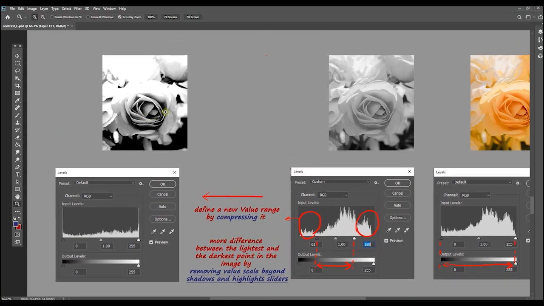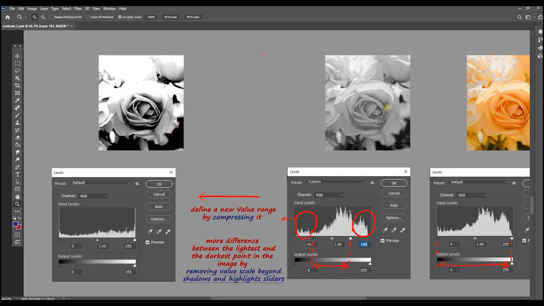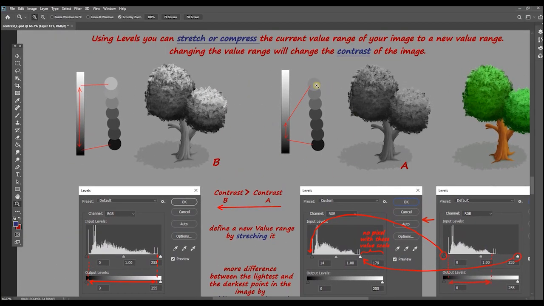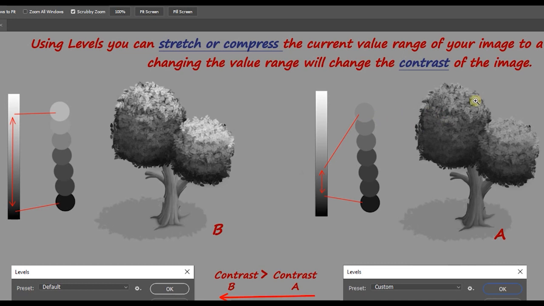So what's happening is that Photoshop finds a pixel and replaces it with a new pixel with the new value scale. It's a mid-tone range, but Photoshop replaces it with a dark value scale. Here, Photoshop finds a pixel and then replaces it with a new value scale. This pixel belongs here to this value scale, but Photoshop will replace it with this new value scale.